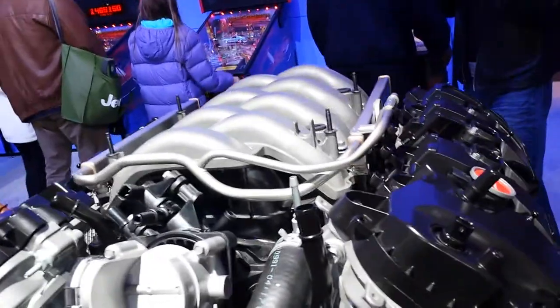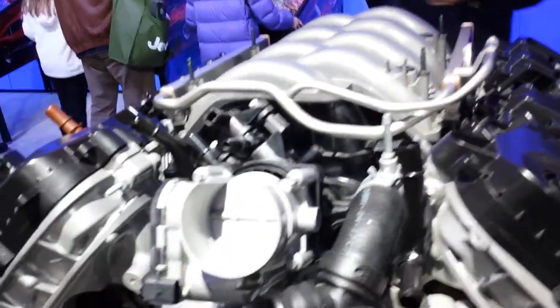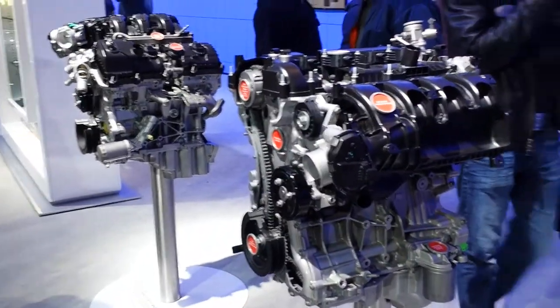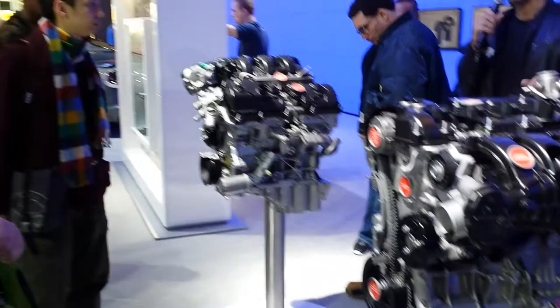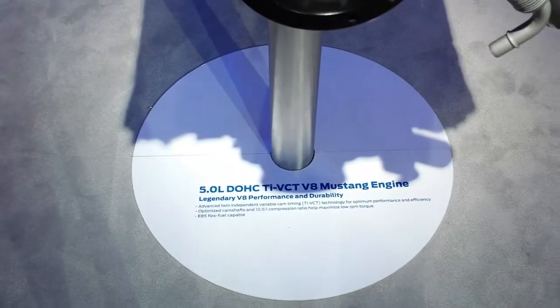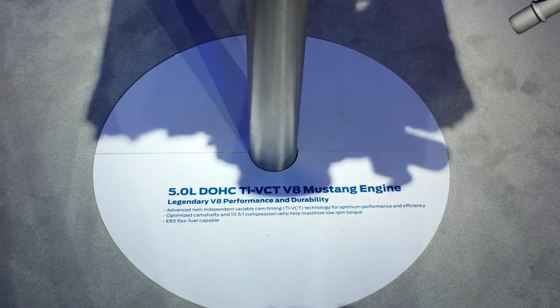If you see the bracket behind me, that is our Mustang pinball machine — you can challenge your friends and it's absolutely free. We even have a representative from Stern, the producer of these machines, if you wanted to speak with him. You can even order them here at the stand and save about three hundred dollars on the delivery fee.